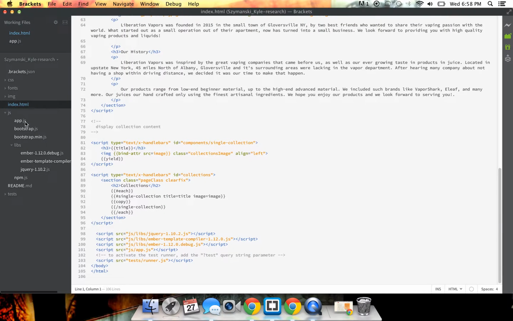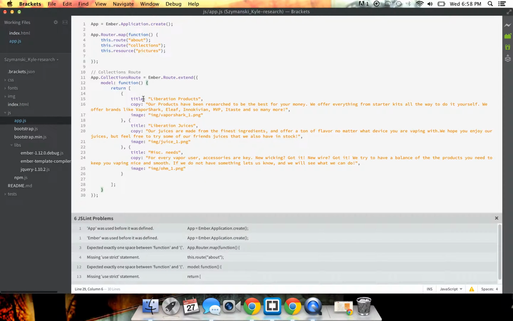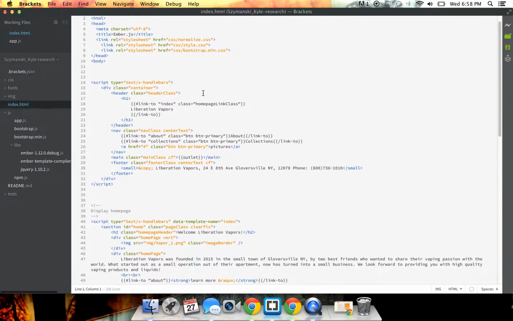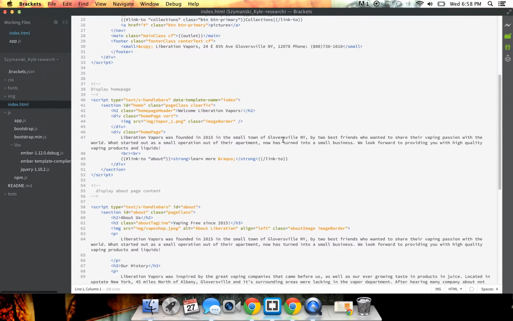So now we're going to go look at that. Here we have our title, which is going to pop up, we have a little description, and we have an image. All of these are getting copied and pulled into this template, which is being displayed in our page. So this is bringing all this and inputting it into our actual main page.